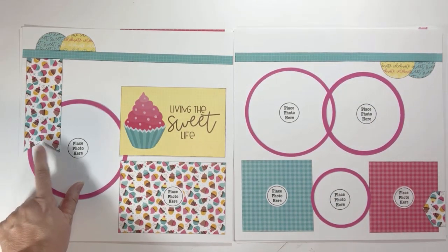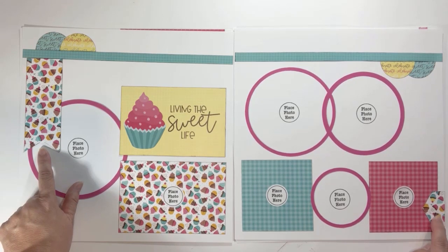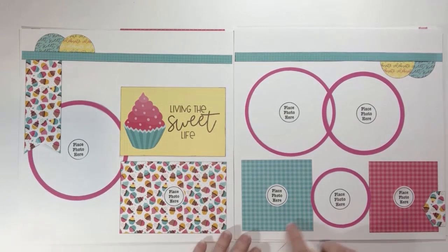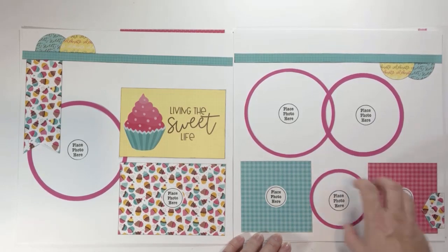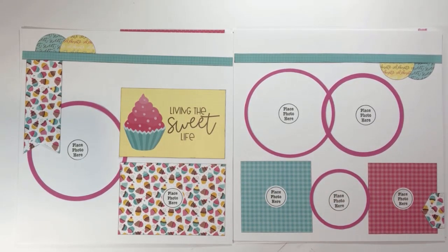And then the little arrow that we came out here is emphasizing over here. If you have less photos, you could totally move this green square to here and put the round photo up on top of that, or you could use this for journaling in there.